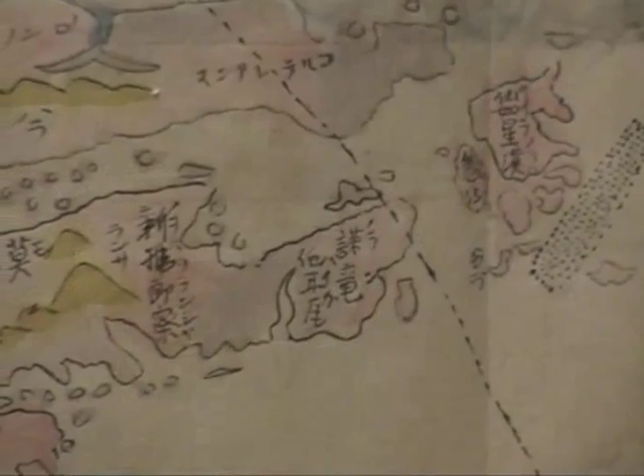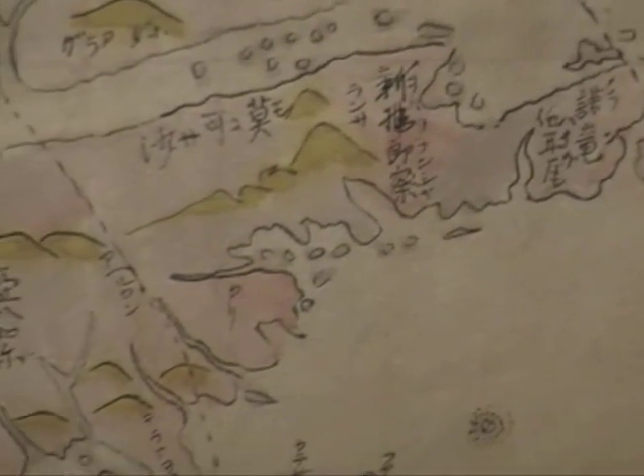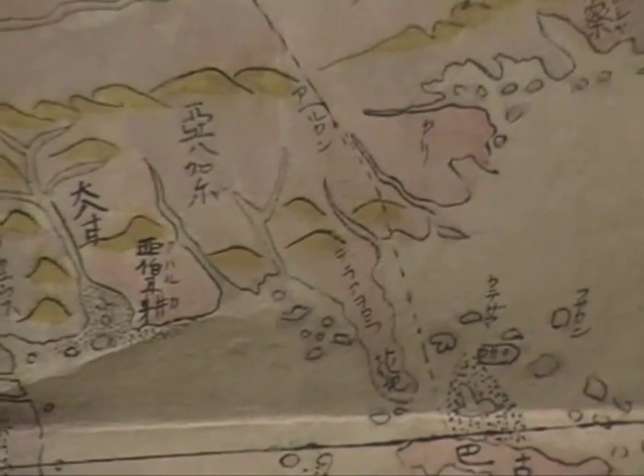So changes do happen. Lines get a bit more squiggly. If you look at the main New England coast, it looks weird to a modern eye because it's based partly on the 16th century original, but also because this area was simply not considered important, so these squiggly lines reflect that.